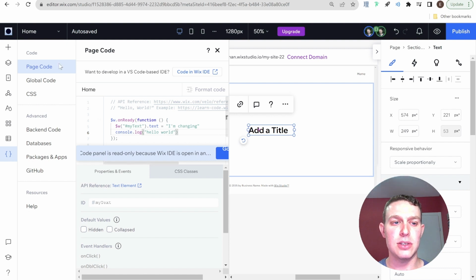So we talked about this new code panel layout, the fact that it's on the side and not on the bottom. We talked about the fact that we're writing a lot of our backend code and public code, and sometimes even our page code inside of the new Wix IDE, as well as some new features that they've added over there. The open ticket that I still owe you is the new CSS feature, so tune in on Thursday if you want to hear more about that. And that'll be all for today.